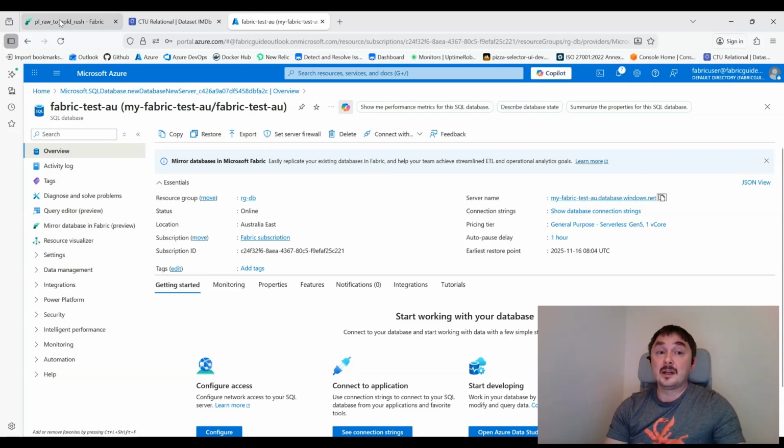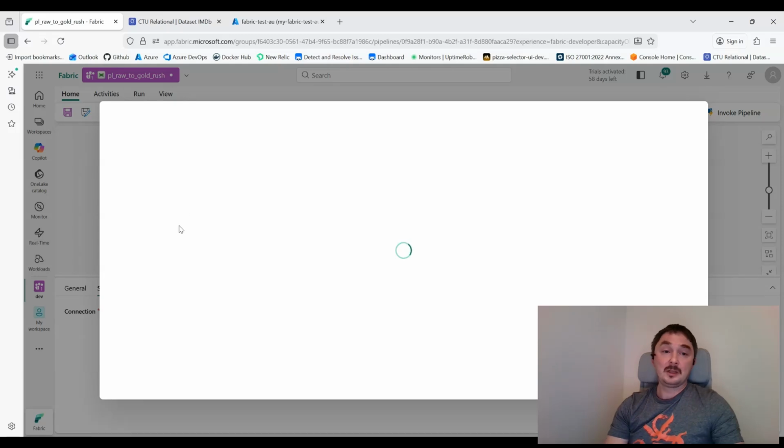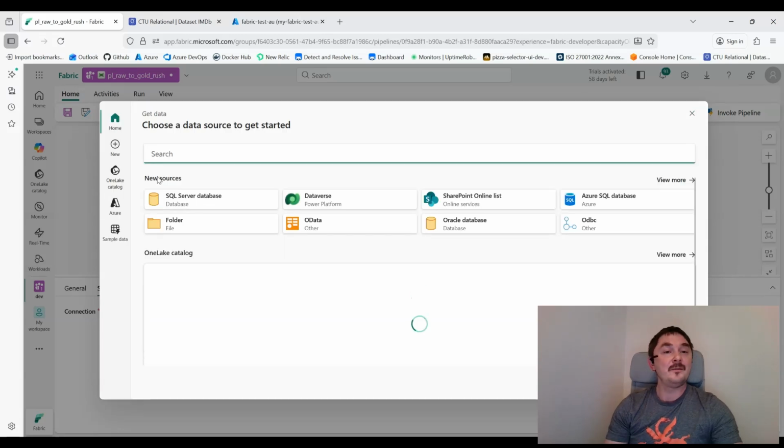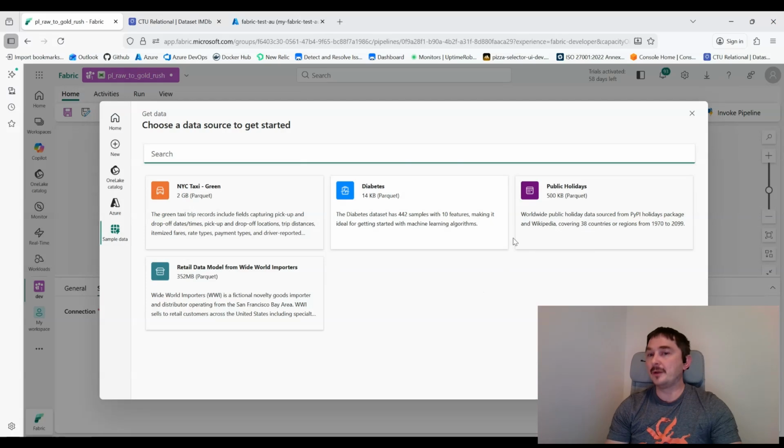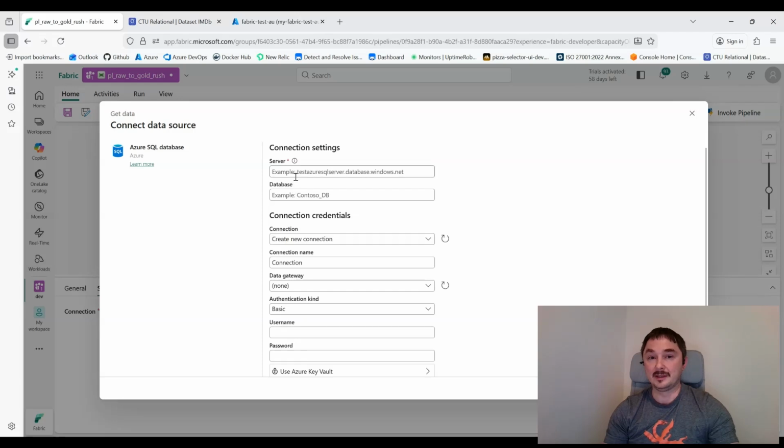And to connect to it, I copied the server name. We are going to create a new connection. You can click on browse all, and in here, when it loads, we can use sample data. Those are some of the sample sources of data that were mentioned before, and you can use those. Or what I want to do is to create a new connection to Azure SQL database.